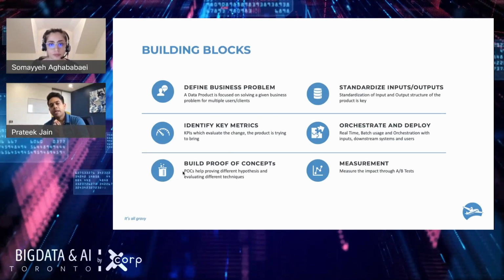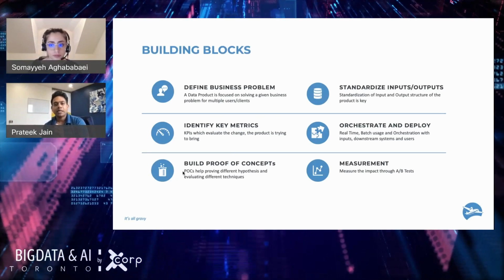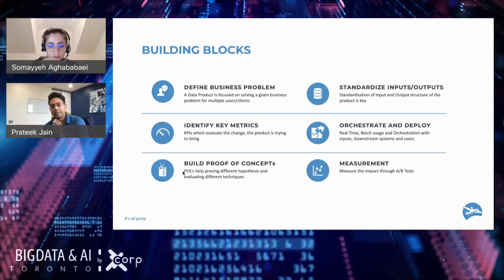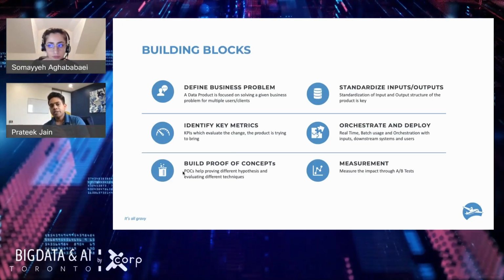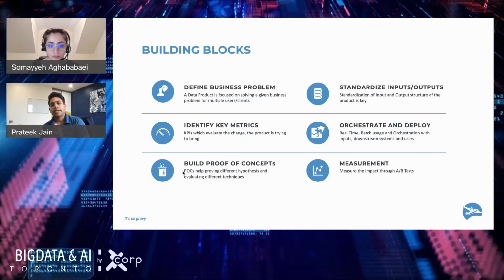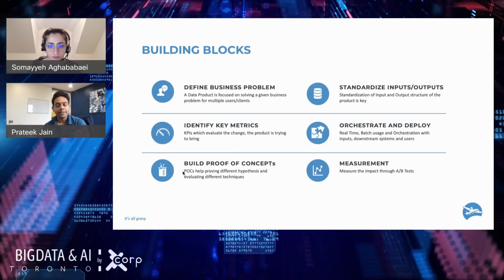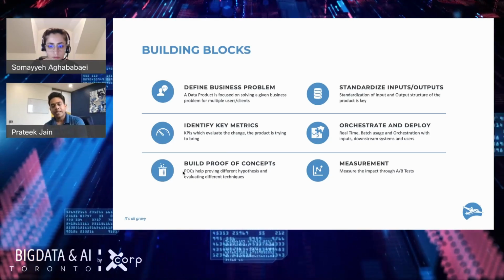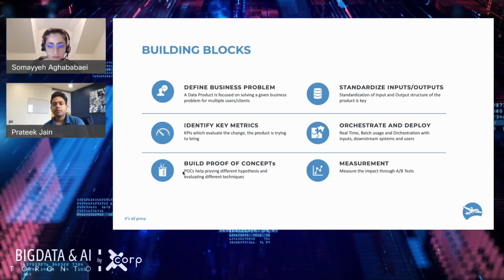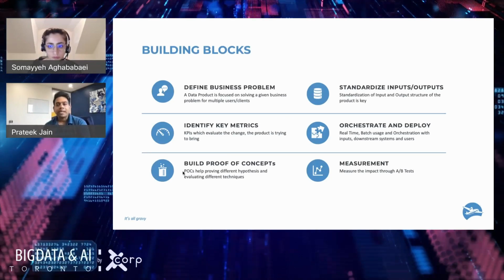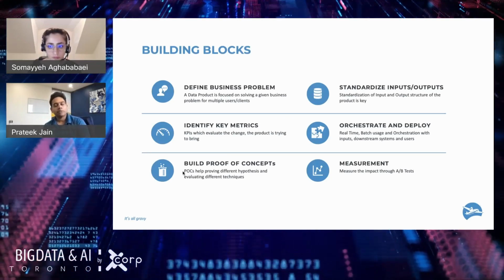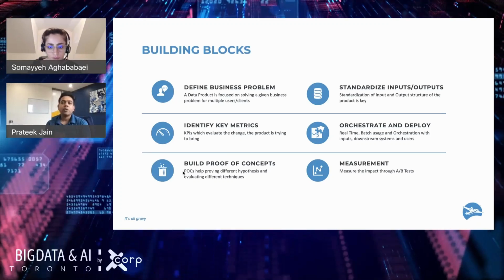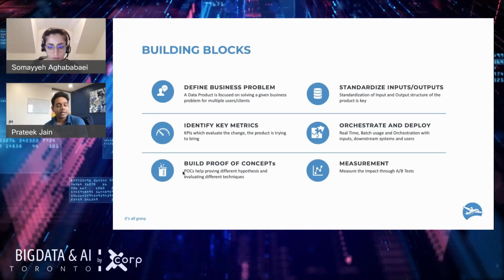Once you have come up with the algorithm and you have decided on the key metrics, the next step, I would say it is a very critical step, which is called standardization of the inputs and outputs. If you're working on a product and that product has to scale to multiple clients, that particular product itself should have standardized inputs and standardized outputs. The reason I'm saying this is because multiple different clients can have different types of data. They have different schemas of data. So you need to bring them all together, and they have to transform into a way which can be fed inside the product.